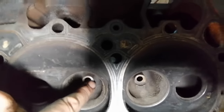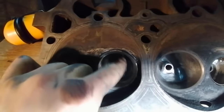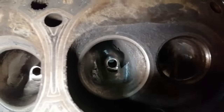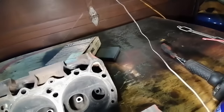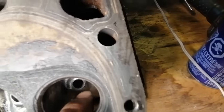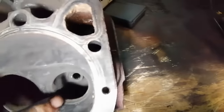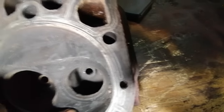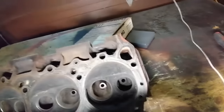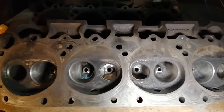Also, if you can see how thick this is, I kind of chop them down, reduce it as much as I'm willing to do, and just get rid of some of that material there. Increase a little bit of the flow around there. Same with the exhaust. If you can see in here, the exhaust is down to less than 1/8 of an inch, and we started out with something that is easily, oh man, close to 1/4 of an inch. And when your exhaust is entering the chamber, it's hitting this big lump that just wants to slow it down, this big block. So little things I've done just to try and help out the flow a little bit. I'll flip the heads around and I'll show you a little more.